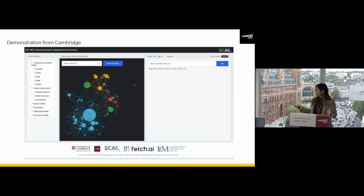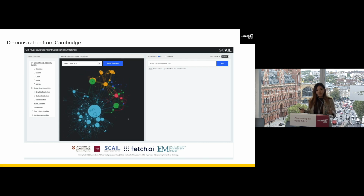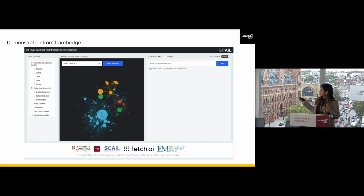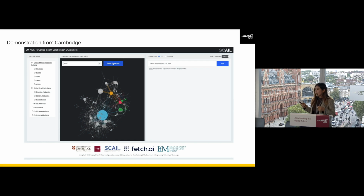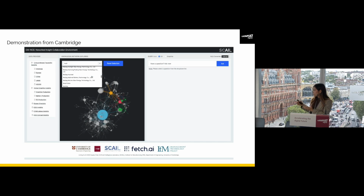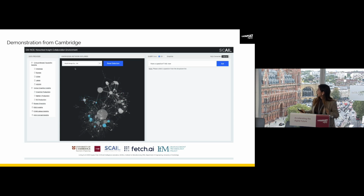This is a demonstration from Cambridge. It's a visualization of how the supply chain nodes would work in theory. So if you ask a question, it actually propagates to the different nodes in the supply chain. When we think about queries, it sounds very difficult to retrieve the data, but you only get the things you look for, so it's all very secure. And this is very complex for what actually happens because it's all in the background. Ideally, if you're a supplier, you just want to ask a question and get the right answer back. So that's a quick demonstration of how it might look.